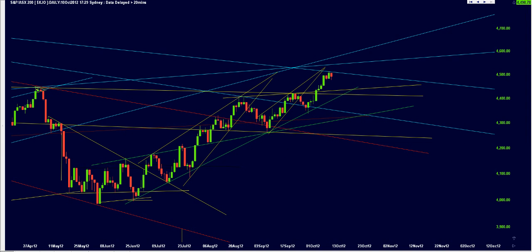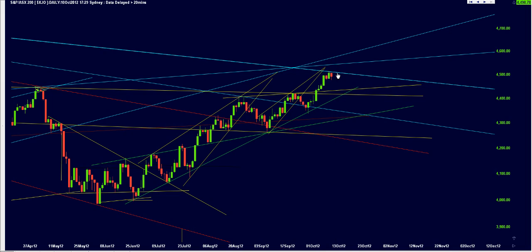Okay, looking on the daily chart here of the ASX 200, we can see that in today's trade we had another red day on the markets, and the markets closed down around 14 points, but we weren't able to get over this area here. So the market is definitely finding resistance around this blue line.